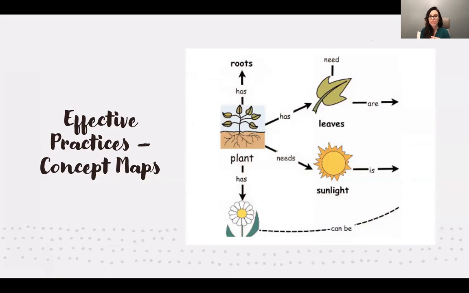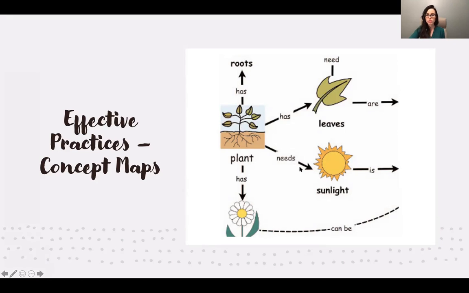Concept maps. Can you imagine? You're in a classroom and your teacher just tells you something, right? Okay, so there's this thing as a plant, and remember you're in second or third grade in this example. They don't actually have a plant, they're just talking about it. So plants have roots, and plants have leaves, and plants need sunlight to grow, and they need water and all these things. What if a student's never seen roots? What if they don't understand how the sunlight connects and all these different things?